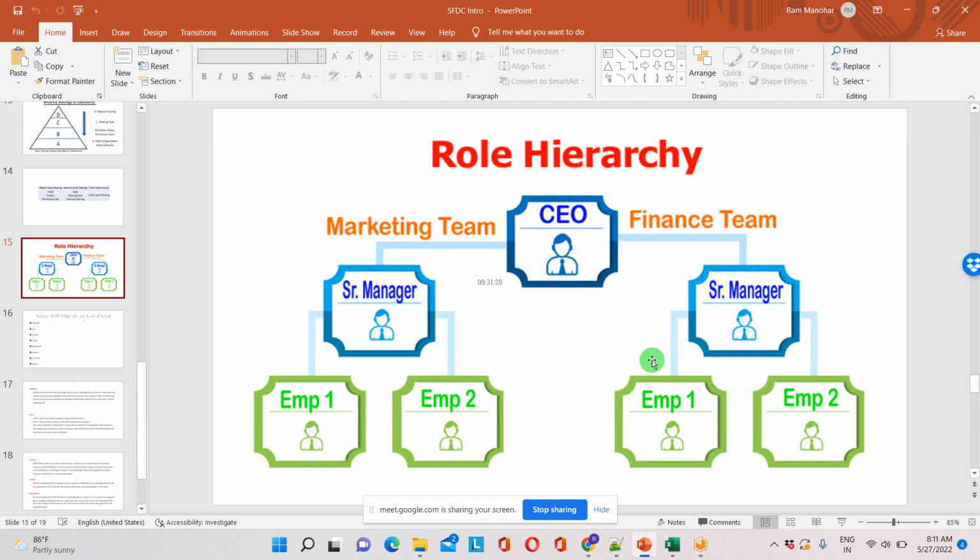But here, permission sets will make the changes. The finance team person will make one permission set for that employee, visible only to the finance team, not the marketing team. Whatever he's working on in finance, he can see just that only.